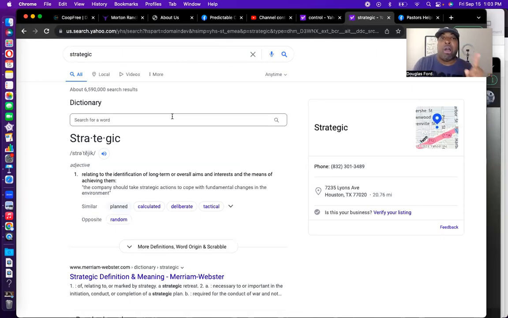The strategic part of this, folks, is that you're looking to identify those with the same aims and interests and the means of achieving them. Some of us are getting people in, to be quite honest, they don't have aims to want to receive residual cash flow.